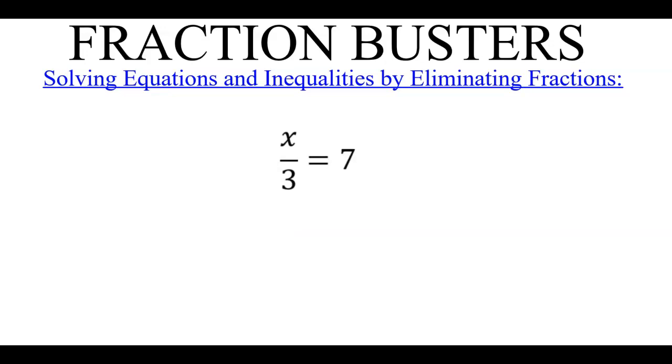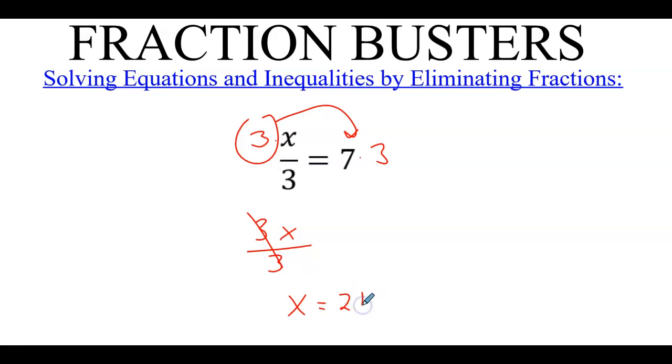So to solve an equation with fractions, it's usually best to eliminate them. And the easiest example of that is this one right here, x divided by 3 equals 7. Now, a lot of us know, well, if it's divided by 3, the way we would solve for x is multiply by 3. But really what you're doing is you're multiplying the numerator by 3. So now what you have is 3x over 3. And 3 divided by 3 cancels out, right? If there's a 3 on top and 3 on bottom, that cancels out, and we're just left with x. But if you do it to one side, you have to do it to the other side. You have to do it to all parts of the equation. So our final answer would be 21.